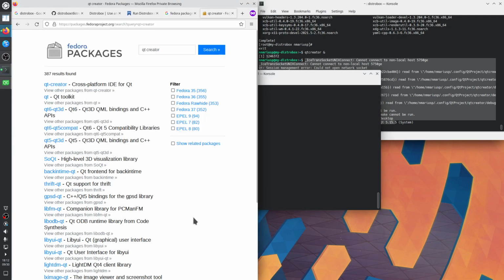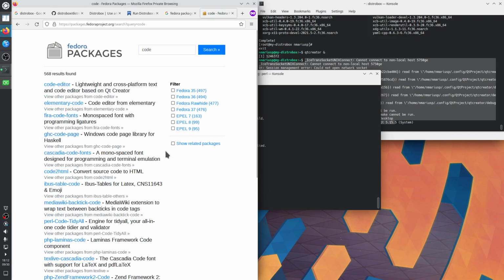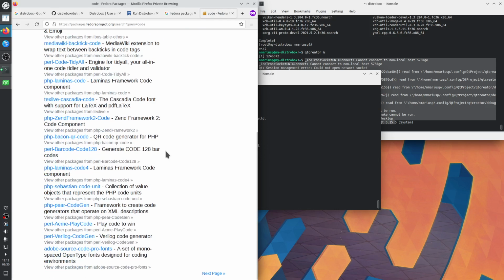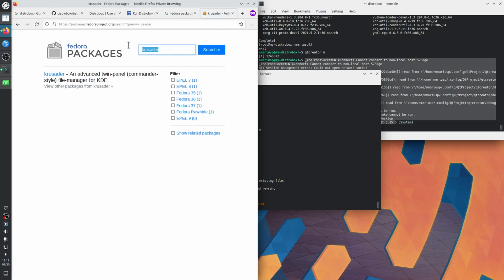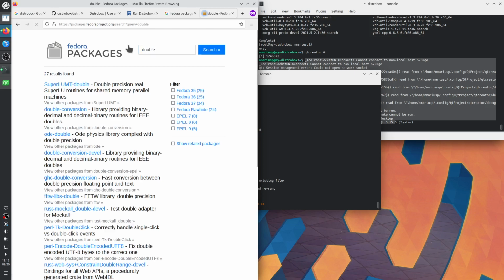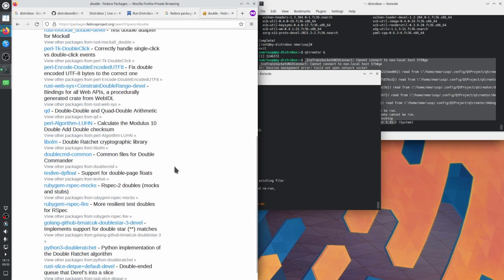What other interesting packages do we have in Fedora? Double Commander.